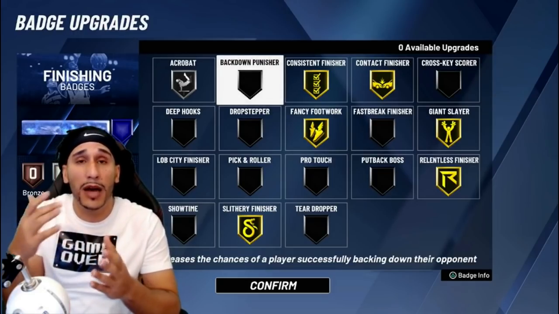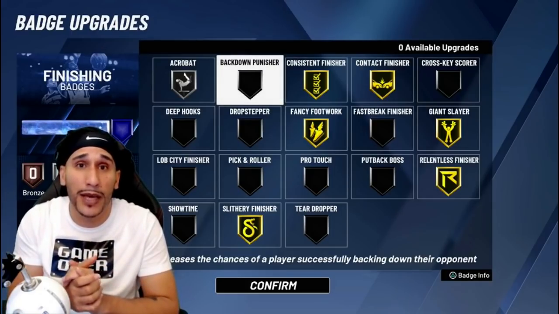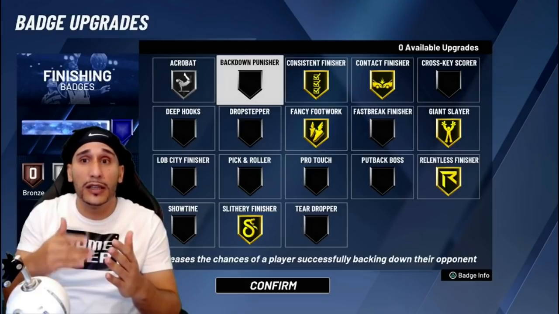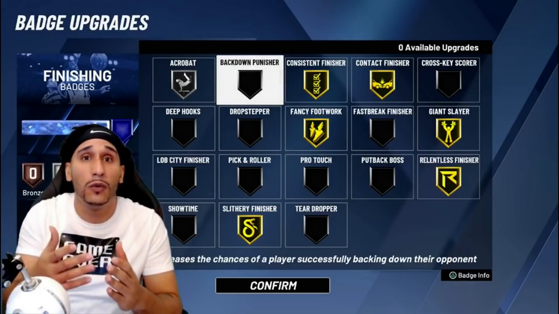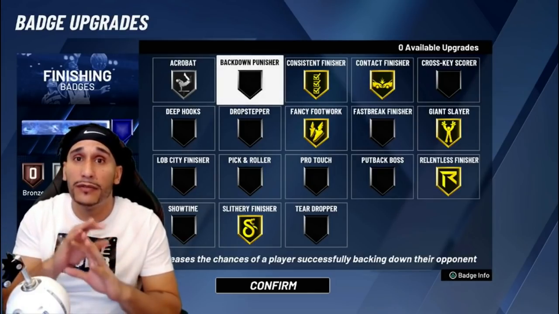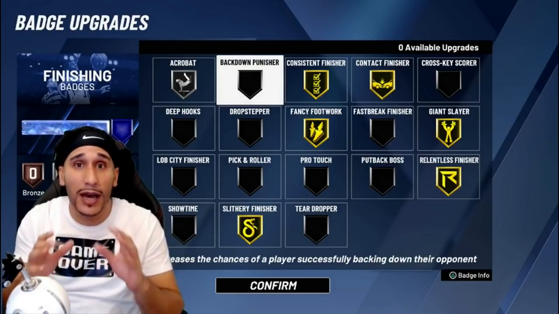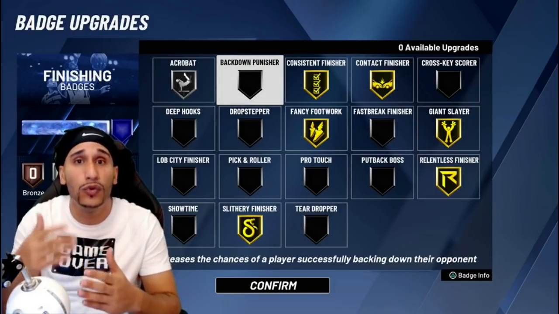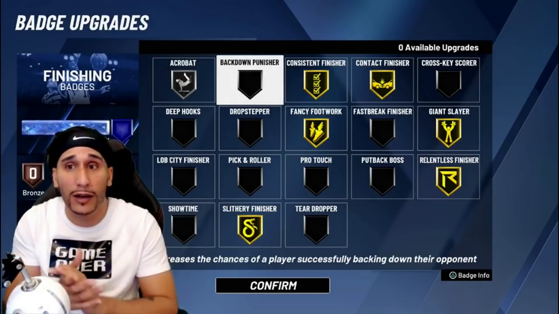They have a good amount of shooting badges that help accommodate a badge like the Back Down Punisher. But if you think that you're a player out there that's just gonna back down your opponent... Now, if you're just playing one-on-ones, that's understandable how you may want the Back Down Punisher badge. But if you're not playing one-on-one, then you're going to get spammed out there. So the animation takes too long. It's too long to back down an opponent and really work out there.